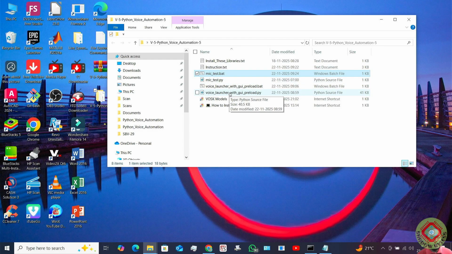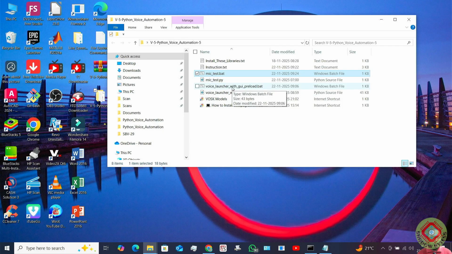You can see this code by opening it through, ideally, Python 3.12. By the way, I forgot to mention one thing. You should have at least, ideally, Python 3.12. Below versions may not support this project properly, what I feel. Okay, I'm not launching it from there, I am launching it from this shortcut.